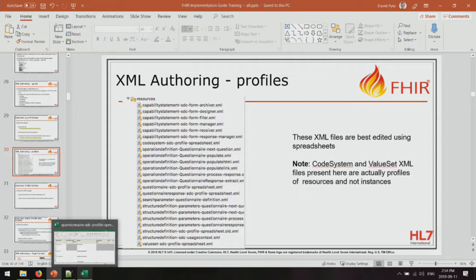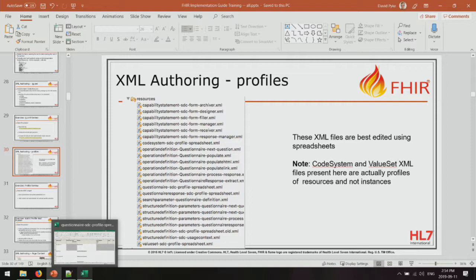Generally speaking, you don't want to copy an artifact from one project into another, because that essentially means you're now creating two variations that are saying the same thing. So there is a mechanism to import another IG, so that you can have the content defined somewhere else, and then say my IG is dependent on that one, and then you have access to everything in that IG. That's more the proper way of doing it, so you don't end up with 15 different ways of saying the same thing, because we know from experience that maintaining that is hard.